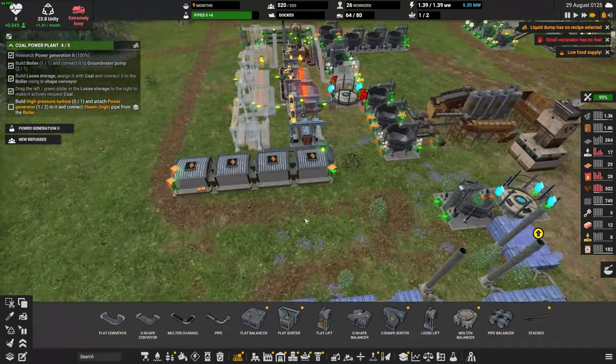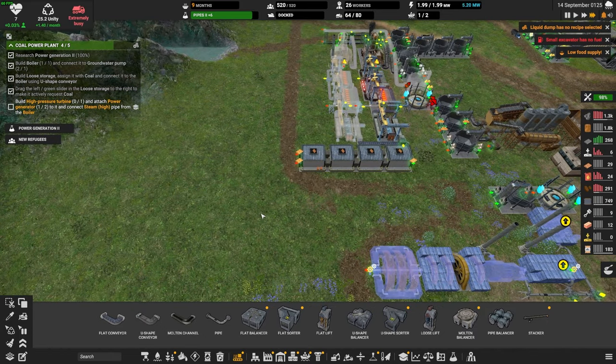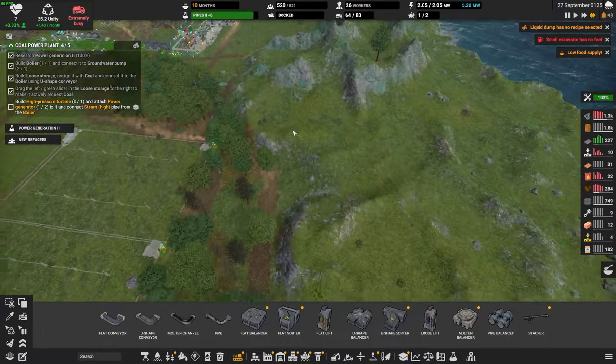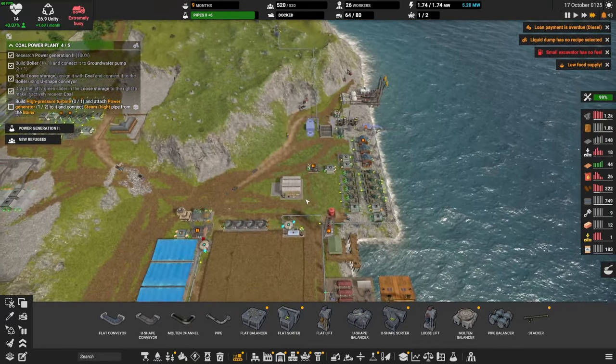I would like to get some electronics produced here. But where do I do that? Do I want to do it right over here since my copper's here already? Or do I want to do it in my assembly line over here? I could just do it over here, right? It will save our truck some trips. Oh, yeah, this is something that I need to do here.